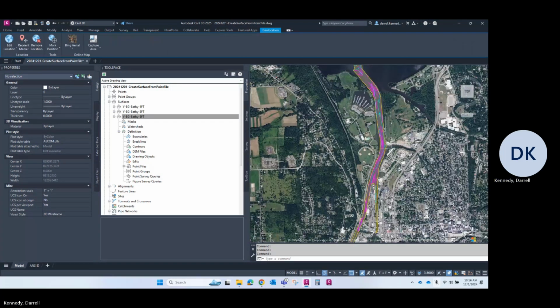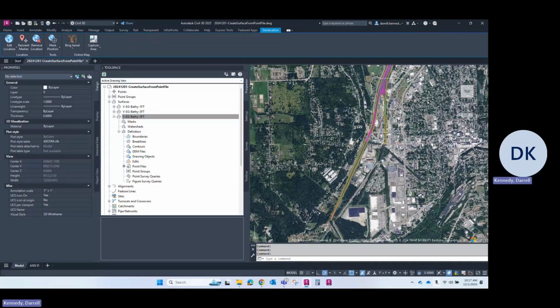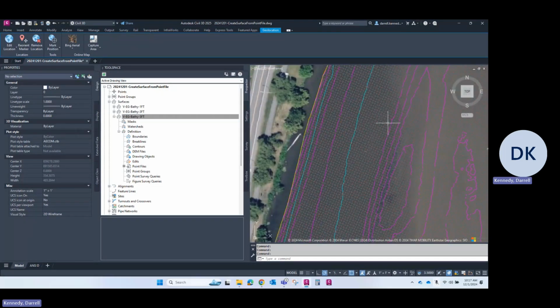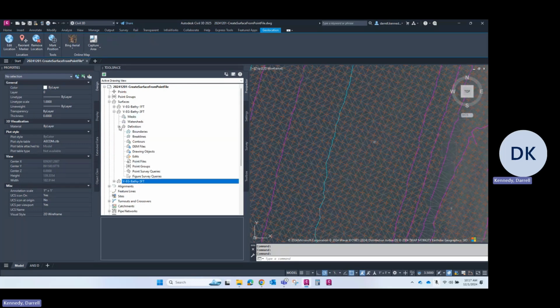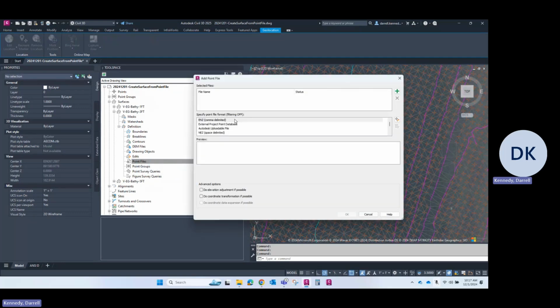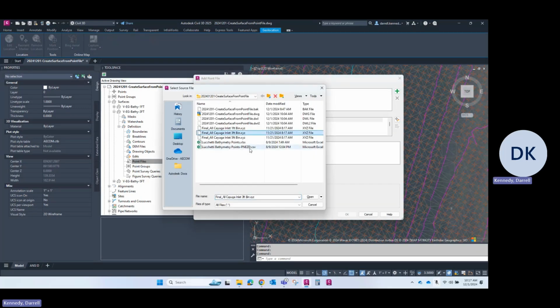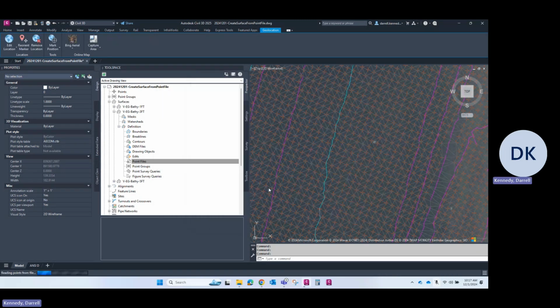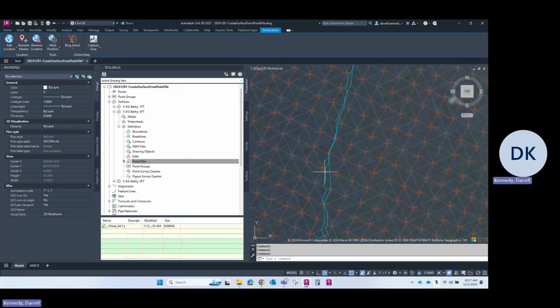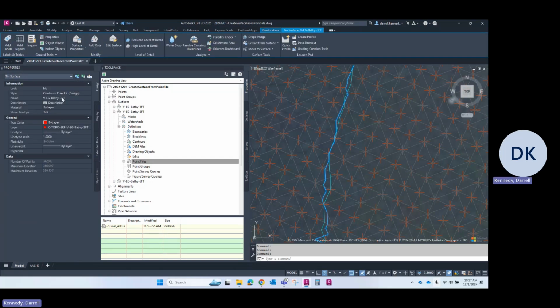All right, looks good. Now we're going to bring in a few other point surfaces and just show you what the difference is between a 5-foot process grid and a 3-foot process grid. So again, go into the definition, add point file. Going to add now the 3 foot. It's an east, north, elevation file. Press OK. Okay, and you can see that there's a slight variation. I've selected the 3 foot grid.